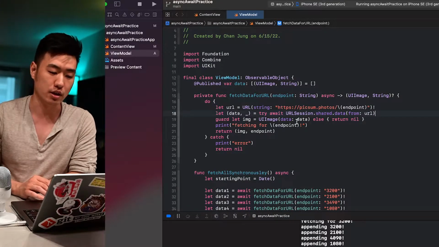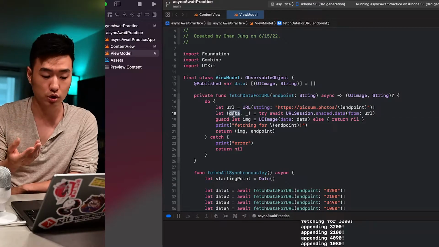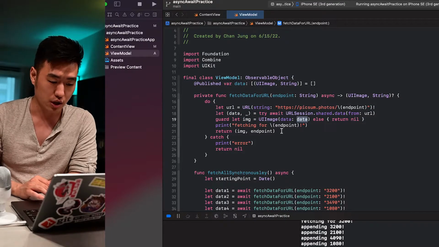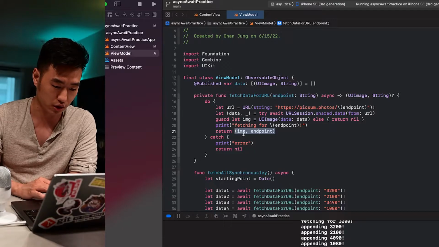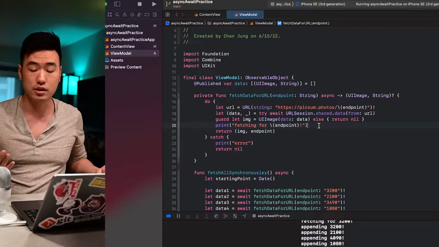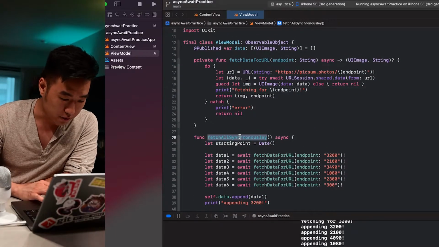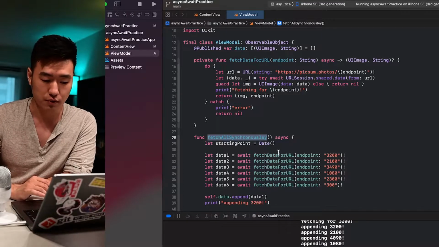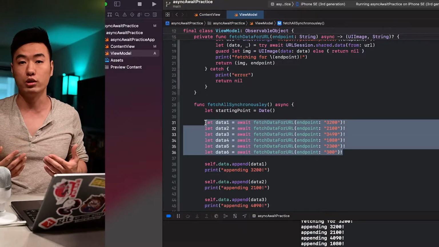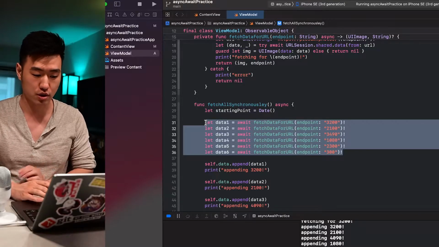It's an async function, and then we grab hold of that data and inject it here into UIImage, and then we return that image and endpoint. Also, I set up a nice little logging function as well, and this fetch all synchronously function will call everything the way we would usually call async await data-returning functions.